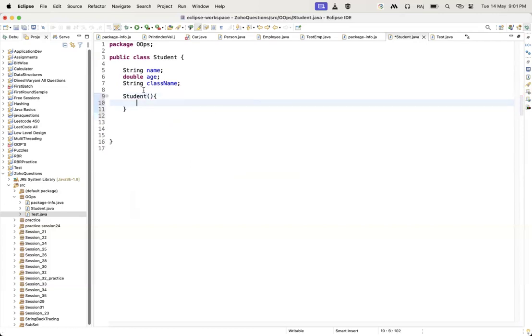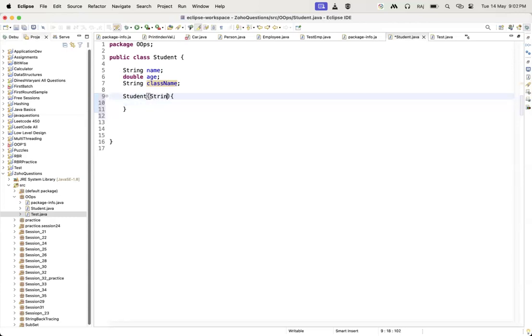Okay. Now what do we need to initialize? Your requirement is to initialize the name, the age, and the class name. So you are supposed to have them as arguments in this constructor.